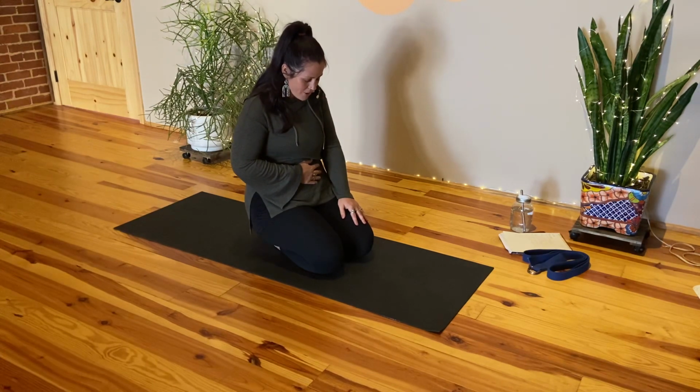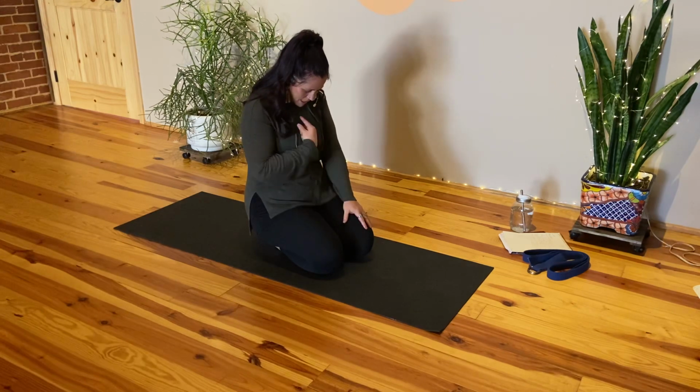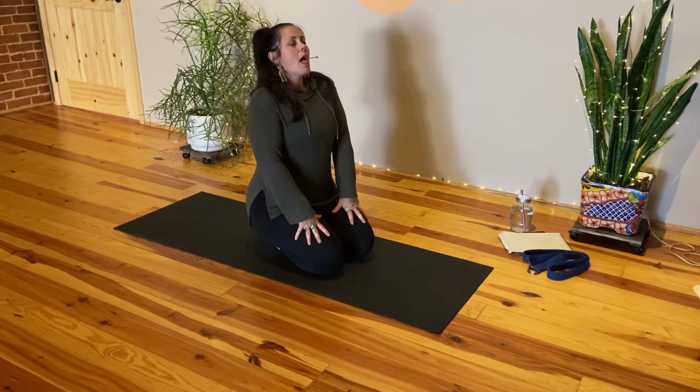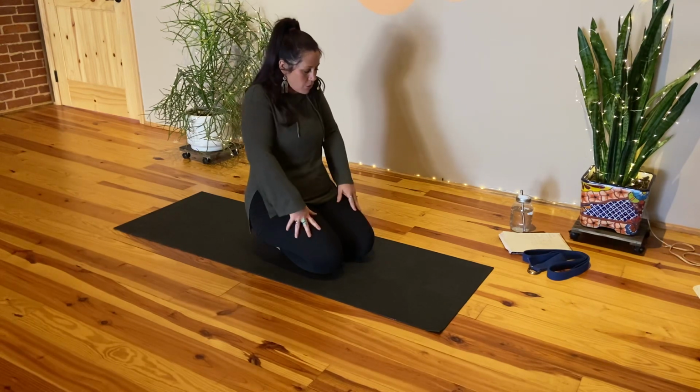Chin to chest, all the air out. Find that lock at the base of the spine and the throat. Inhale when you're ready. Nice job. All right, roll those shoulders back and down.